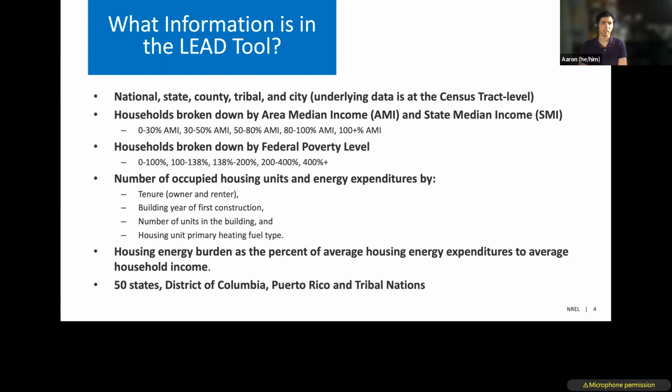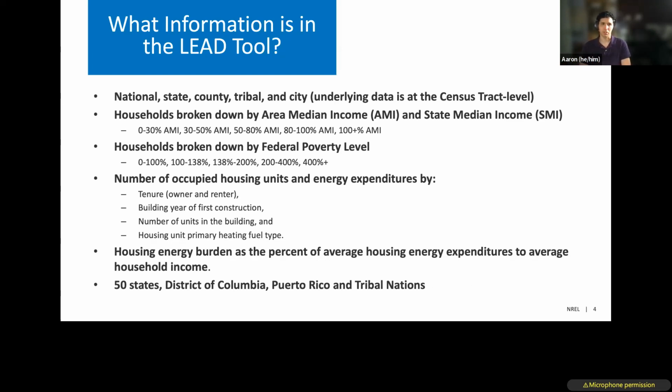So we put these into larger groups. We have it from 0 to 100% of the federal poverty level. That would be people making approximately, I think, $28,000 or something a year or less. Then we go to 100 to 138, and forgive me, 138 is significant in that process, but it's just escaping me right now. Then 138 to 200, 200 to 400, and 400 plus. So we have these breakdowns, grouping the data in that way.